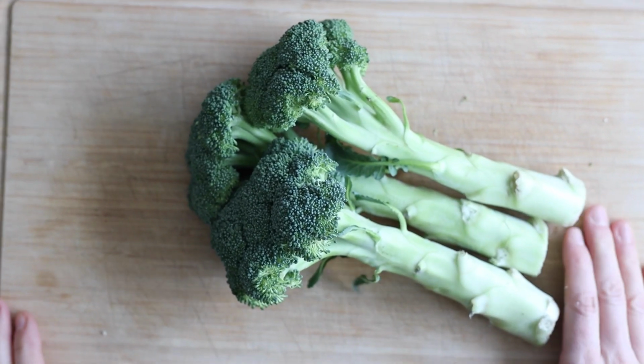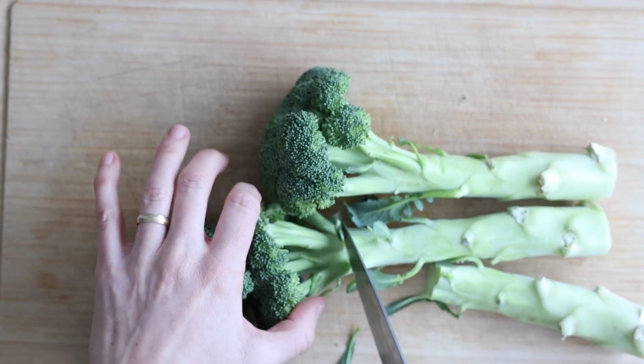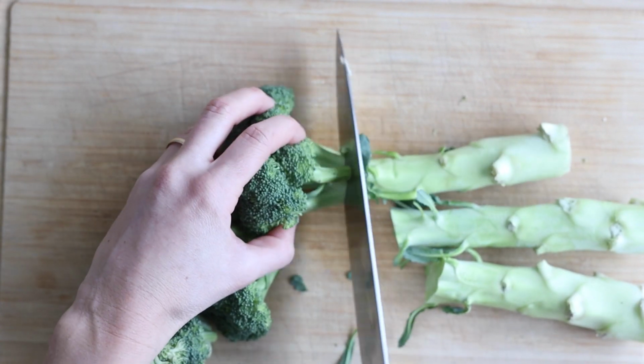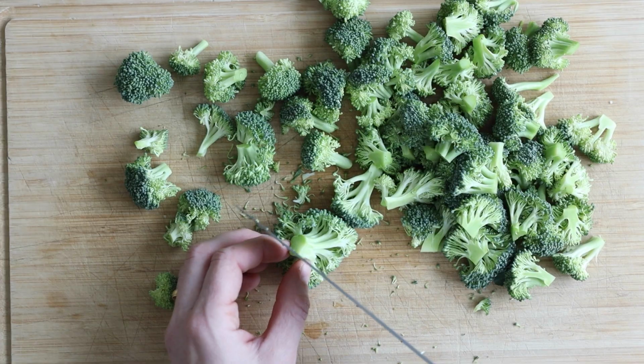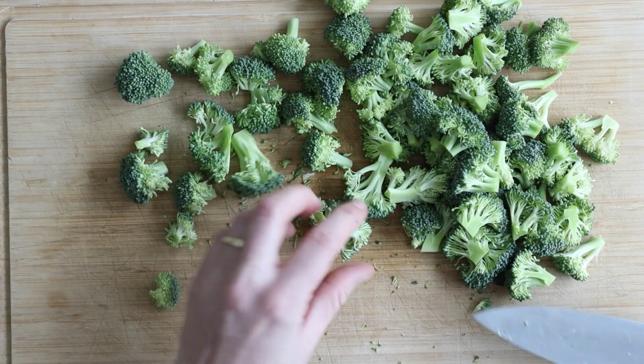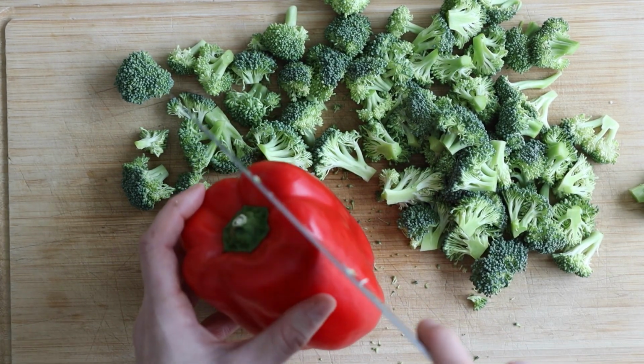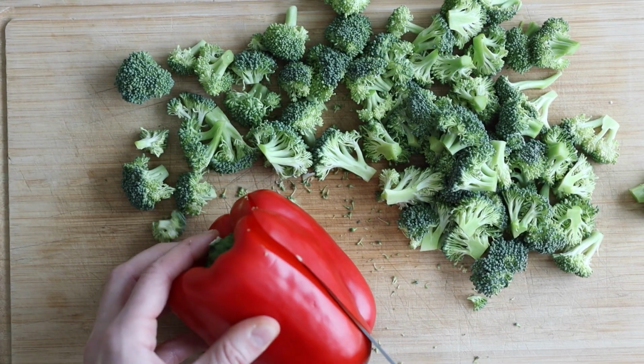Now get some broccoli and remove the stems. You can keep them to make soup or anything else you want, but we won't need them for the recipe. Cut just the top part into small florets. Really take your time here and make sure you cut them small or else they will take too long to cook.